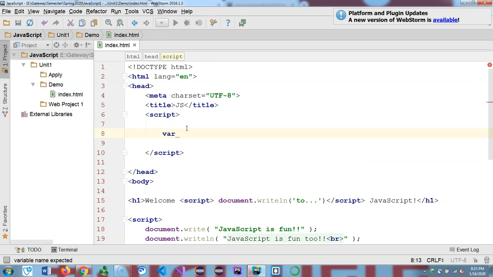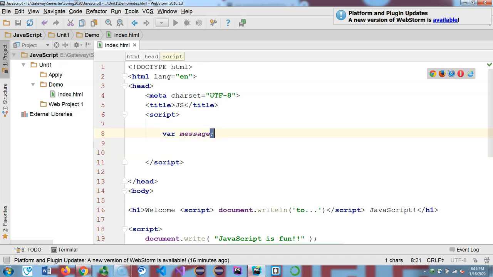You can use that var in front of the name of a variable, like, for example, message. And you terminate each statement with a semicolon. It is not required in this case. You don't have to use it, okay, but I highly recommend it.